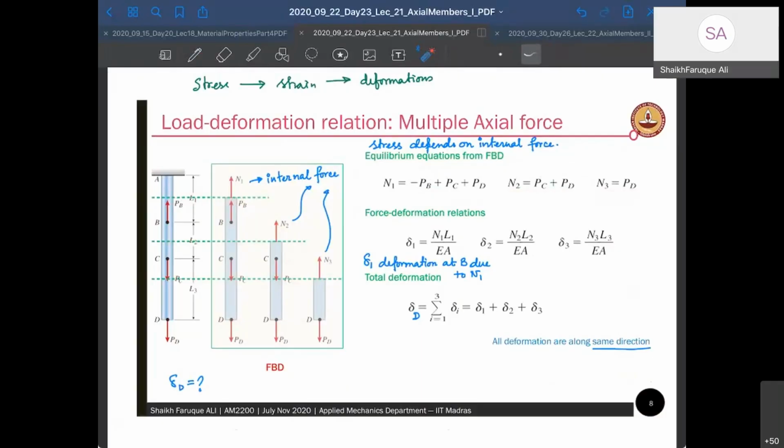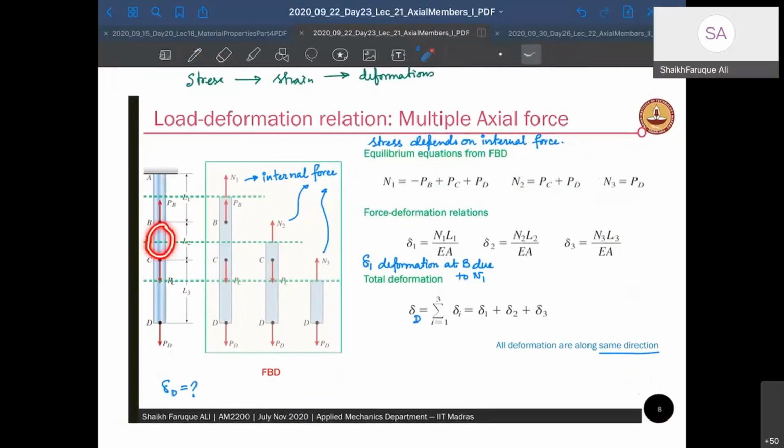Now, what we have to do is find the total deformation of the structure. We know that the deformation is going to increase linearly from here, come to a value at this point, right? Again, it will change linearly and come to another value at this point. Again, it will change linearly and come to a value at this point. So if I know these values, I can find the total deformation, because the portion here will have a rigid shift because of the deformation here. Similarly, the portion here will have a rigid shift because of the total deformation up to this point. Okay, clear? Because there are no loads acting here.